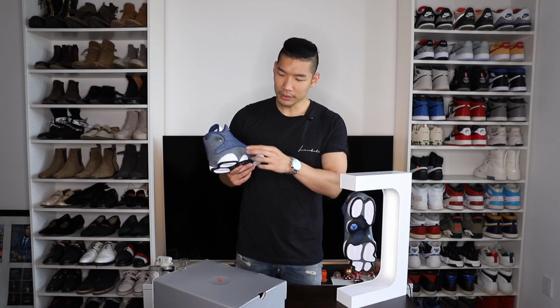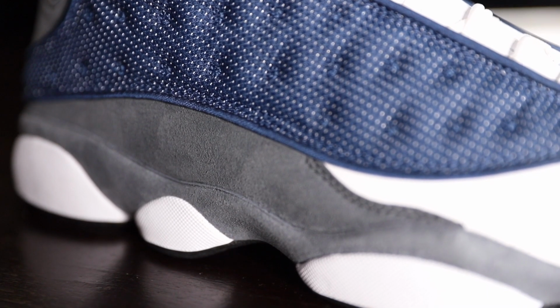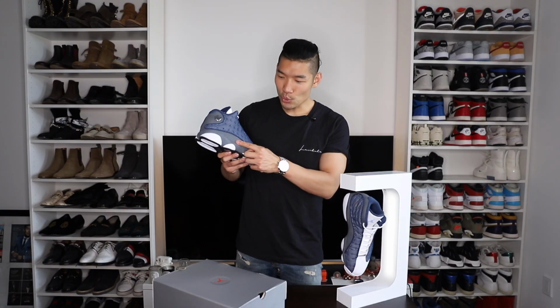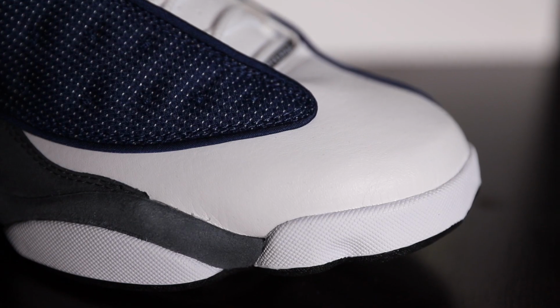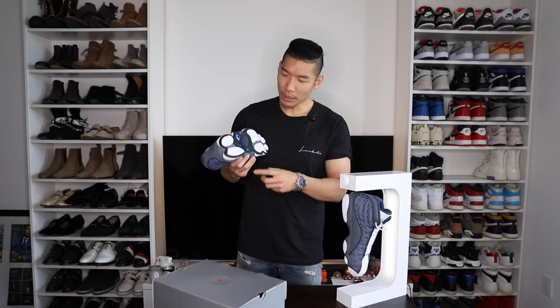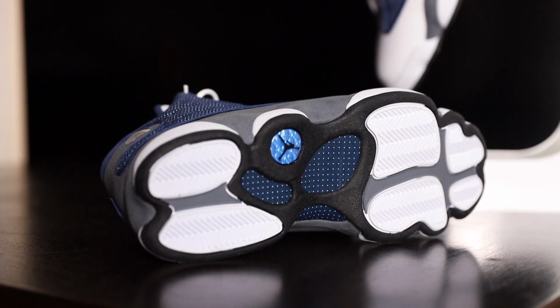Going to the middle here, you got this gray color, and it is in this nice suede texture. So right away, as someone who is in fashion and style, I love texture. You got suede, 3M tech material, and you got this tumbled leather. Very interesting. And then on the bottom, you have this black and gray with this navy blue, and you have this hologram blue on the bottom here.